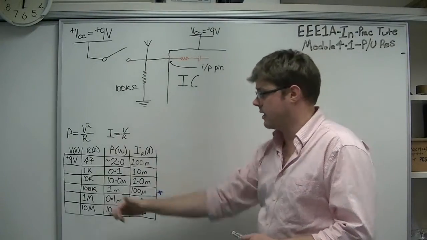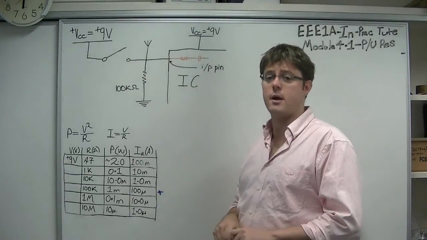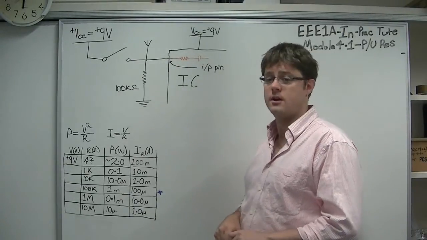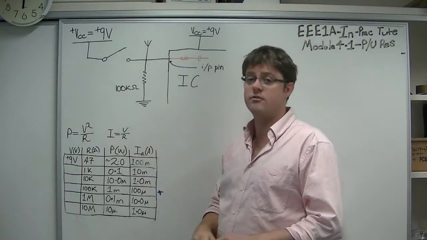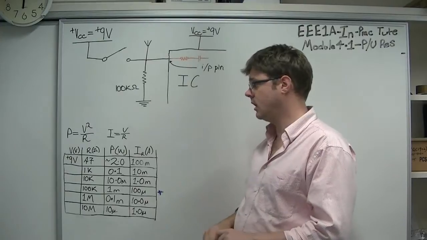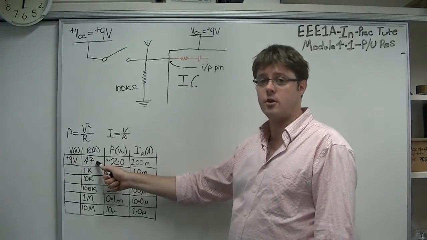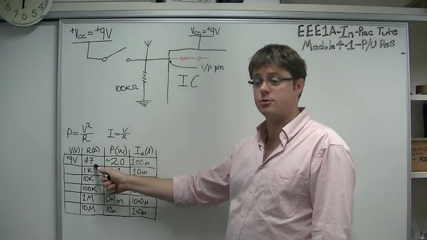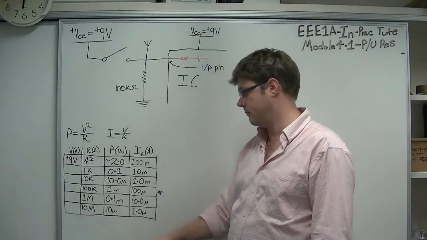Now, here I've drawn up a table of different resistors, and their rough power calculations if we're going to use them in this instance. This is all according to the power equation I've got, V squared upon R. So I've assumed a 9 volt drop across this resistor. This is a 47 ohm resistor. I've lifted that straight out of module 2. And I'm also going to concern myself with all values up to about 10 meg ohm.